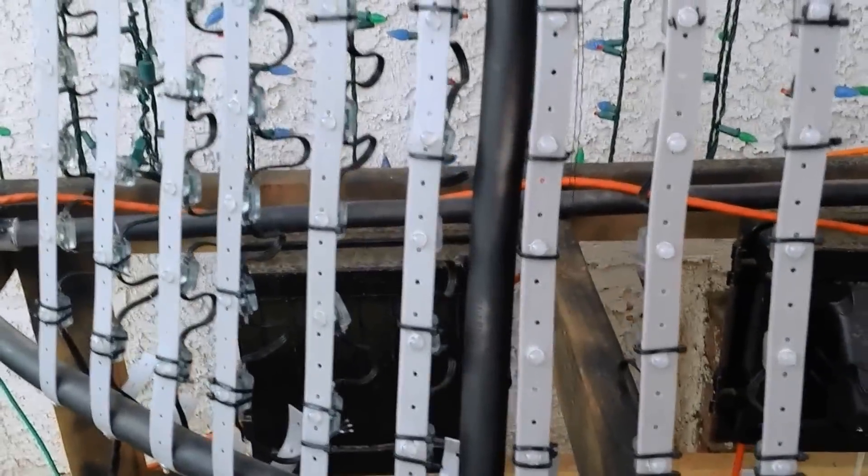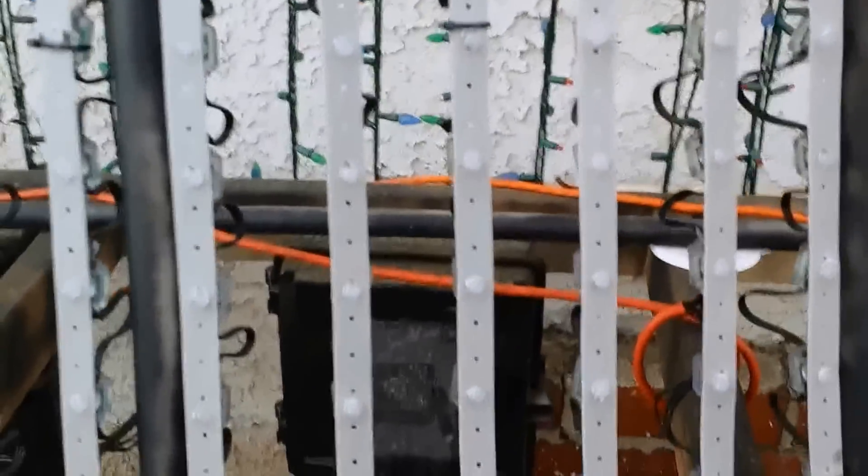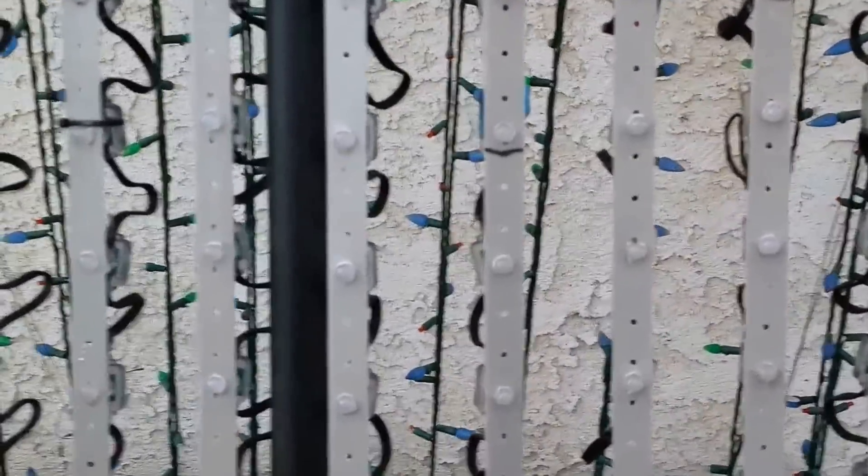I hung both boxes on the back of the frame. I built this frame just to elevate everything up, because in front of my yard I have a bunch of yard signs and I needed to get this up off the ground so you could see it from the street. Both power supplies run off one plug. When all 1,200 RGBs are on full white, it pulls 10 amps of AC power. I split it in half — twelve strands on one half of the E682 and twelve on the other, with each half controlled by its own power supply.